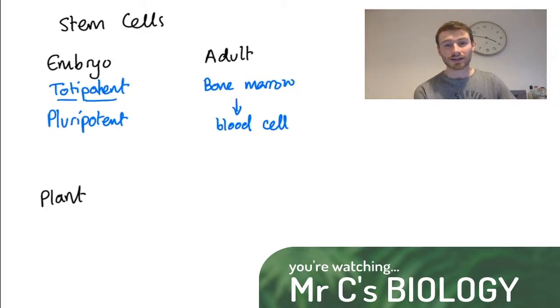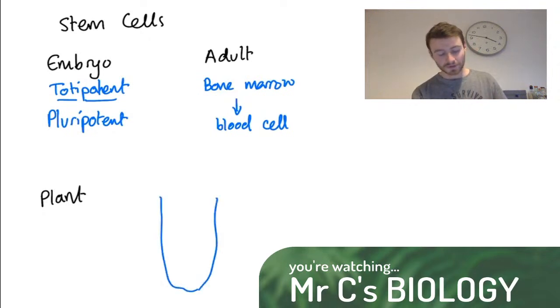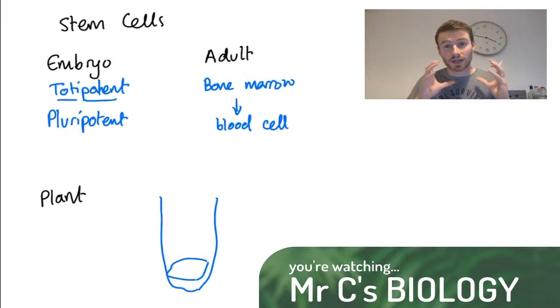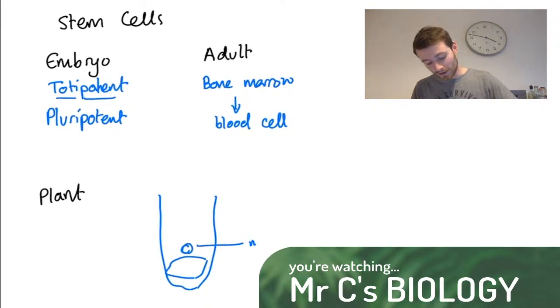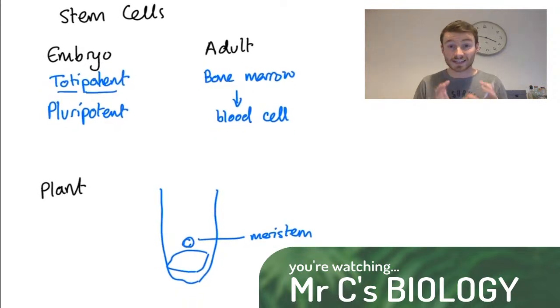So when it comes to plant cells, this is a little bit different. So plant stem cells are found in the meristem. So if you think of a root that looks a little bit like this, and the root is growing downwards, it's got different zones in this root. So right at the tip, there's actually a group of cells around here that looks a bit like a fingernail, doesn't it? And there's a group of cells that are going to protect the root as it's going forward. That's the root tip itself. But just above that, there's a part called the meristem.